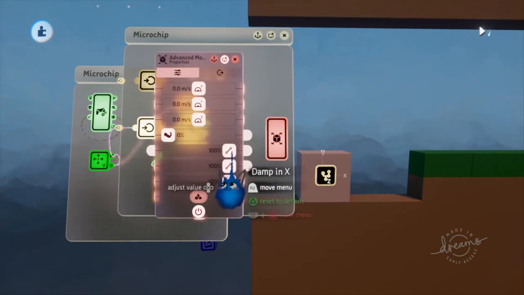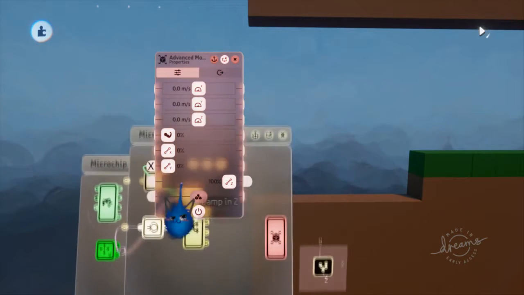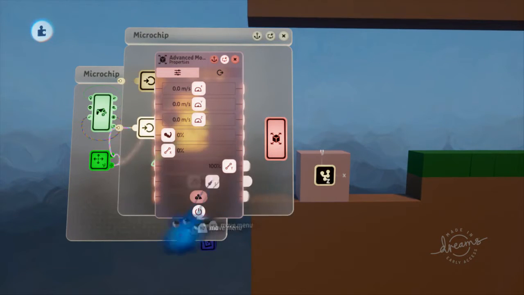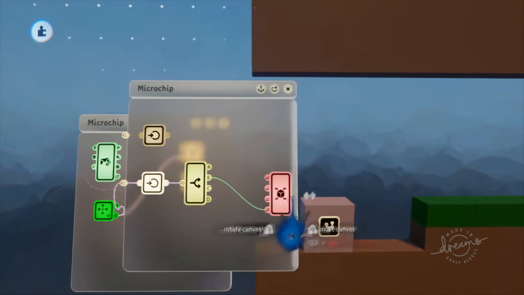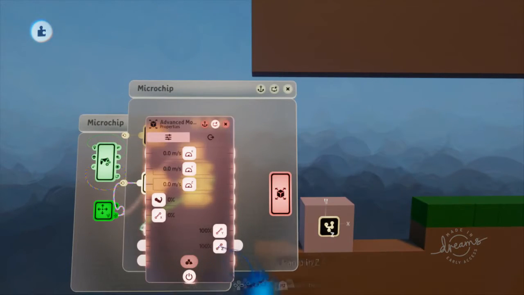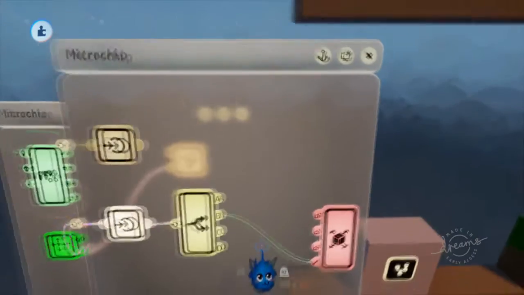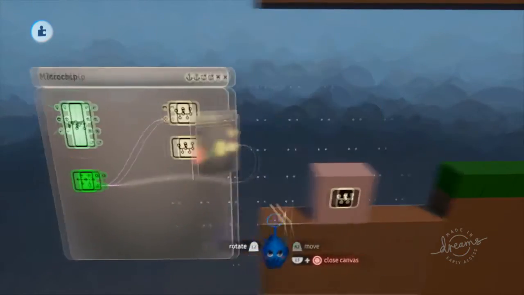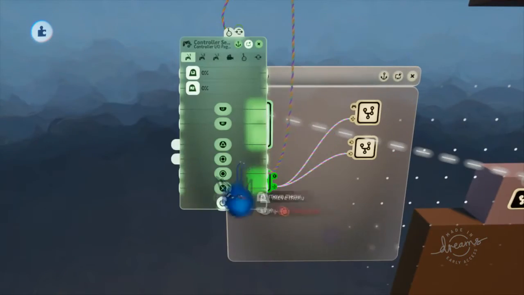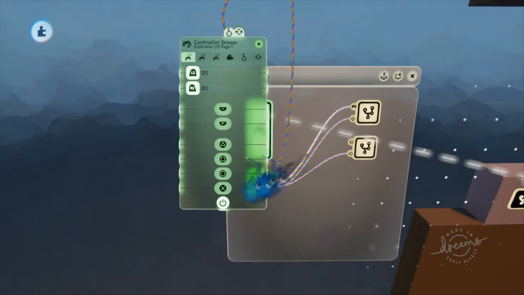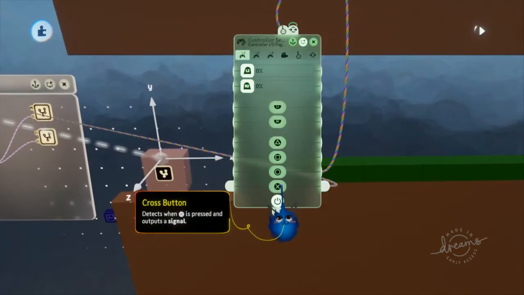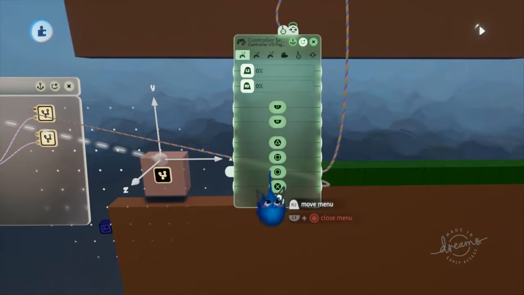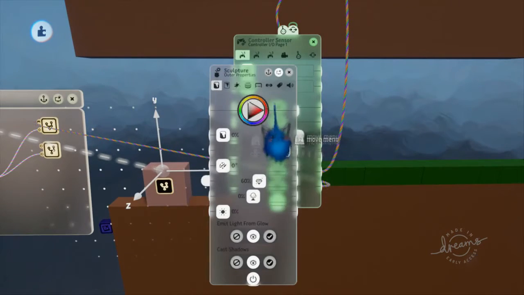And I think might just need, no? Yeah, we need Y. We don't need Z. There we go. Well, Z is nice actually because we don't want to move forward and backward. And from here we can test out the jump. Hook up the jump button, which is going to be cross. Oh, that's a bit weird. Did I set up gravity? Yeah.